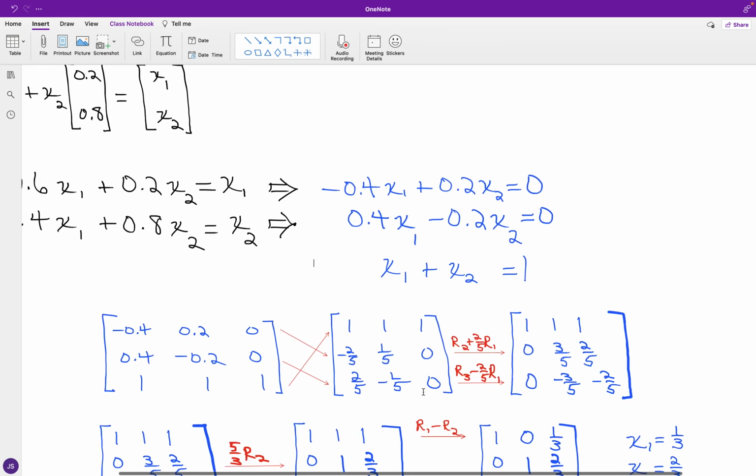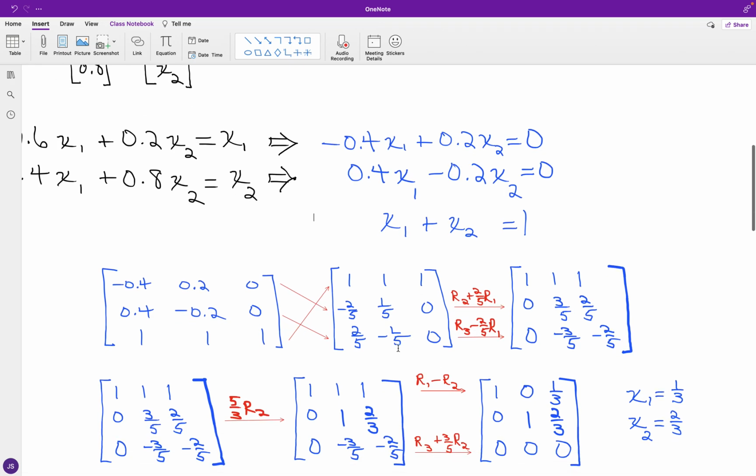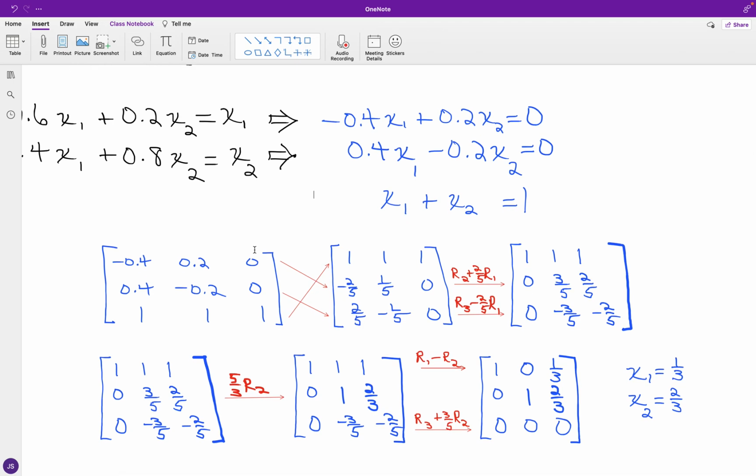And just setting up an augmented matrix. The first column is in reference to the x of 1 terms, the middle column in reference to the x of 2 terms, and the last column has the values to which each equation is set equal. And just looking at performing the Gauss-Jordan elimination. If I rearrange so that the bottom row is at the top and shift vertically, going from the first row to the second row to the third.